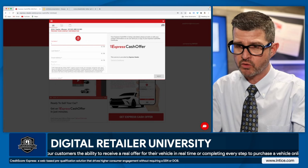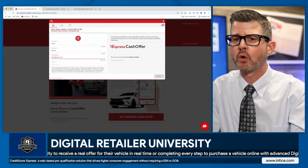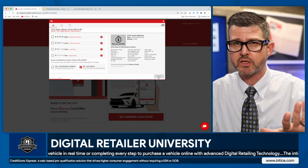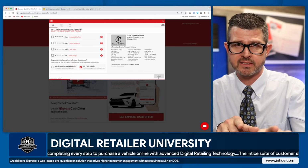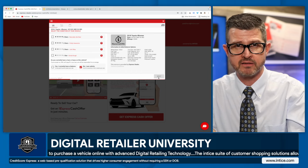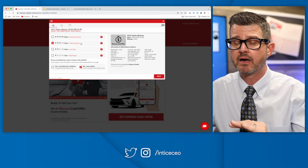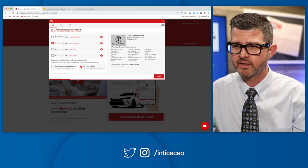Now, as a customer would go through this process, of course, we're going to use this opportunity for lead gen. And so any customer that gets to this point in the process and then gets this next step is going to be very important. So regardless of what the customer does, from this point, we have a lead. Now I'm going to share some lead statistics at the end of this video on how effective this is at getting appraisals in your dealership showroom. Now the customer has the ability to select a star rating, so they're ranking their vehicle.